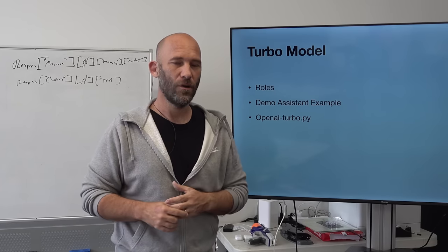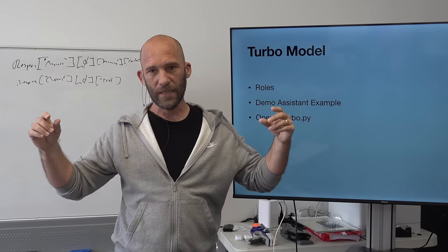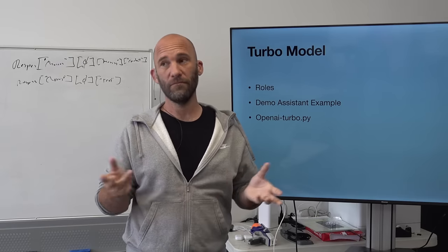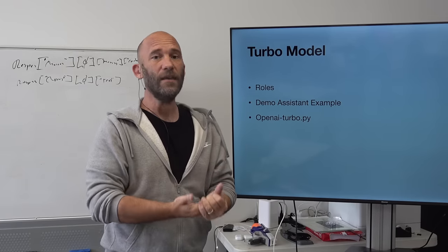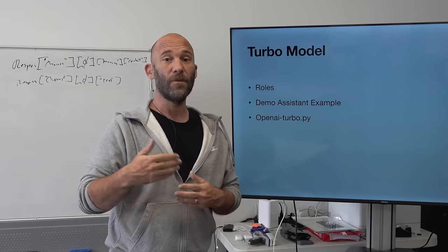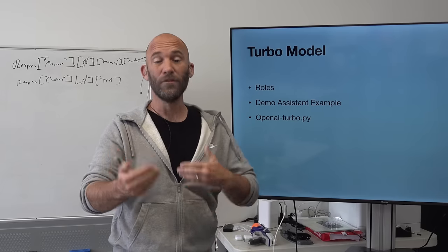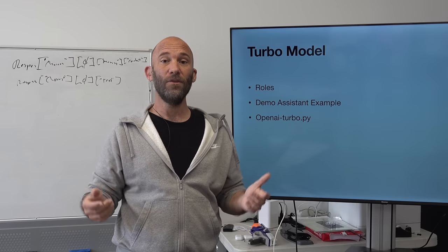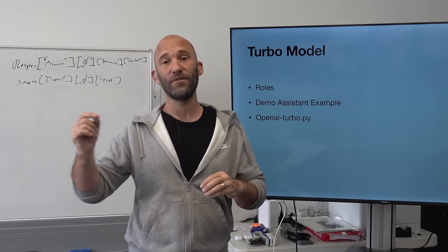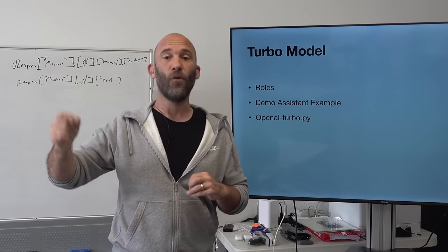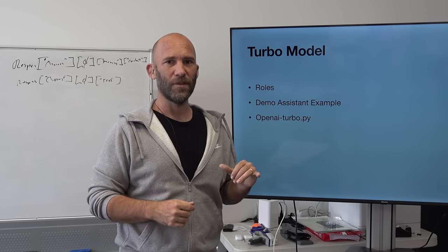So the example that I'm going to show you in a minute is going to ask basically, who was the leader in the year 2000? Well, think about this. From the user's perspective, the leader depends on where they're from. Are they from the United States? Are they from the UK? Are they from Brazil? The answer that should be given will depend on what country they're in. So with the roles, you can nudge it in that direction so it basically answers the question for a Brazilian or for an American or for an English person, right? And that's one of the useful things we can do with the turbo model.